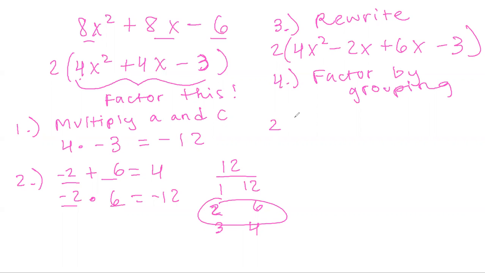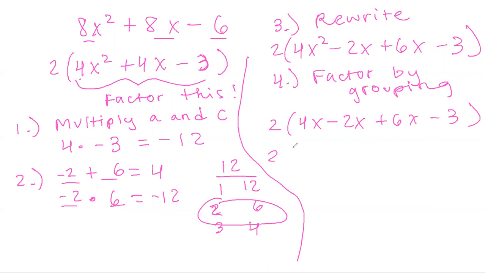So again, factor by grouping. So I'm going to rewrite this here. So the 2 kind of sticks around, but here I'm going to, well, I guess I'll make sure this is sort of like outside. So looking at the 4x and the 2x, I can take out a 2x. So wait, oh, sorry. This was the 4x squared, okay. And then I have a 2x inside, and then minus 1. Okay, there you go.